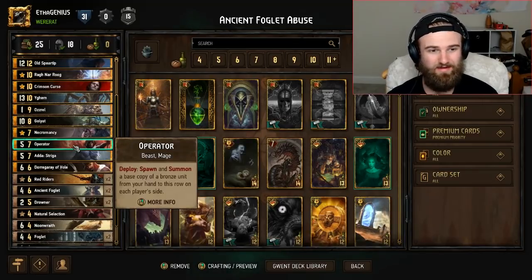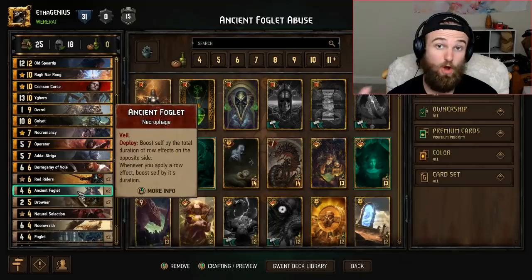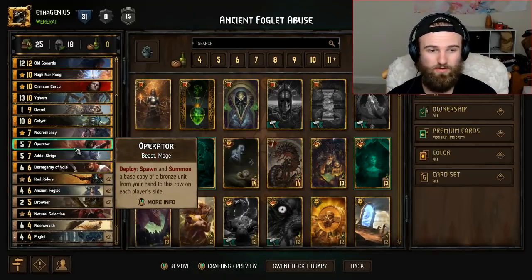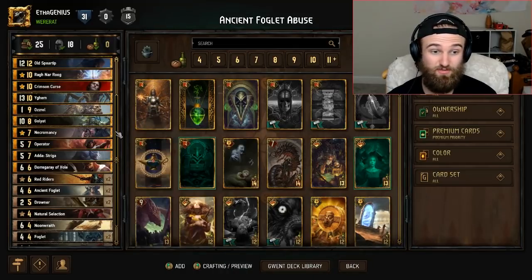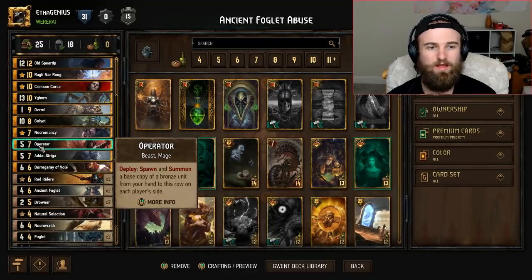Operator, on the other hand, is really good. Operator is going to spawn an Ancient Foglet on your side of the field, not play it. It's also going to spawn one on your opponent's side of the field. Your opponent is almost never going to have row effects. I've yet to run into an opponent that has row effects that's going to be able to get value off of the Ancient Foglet. So this is basically just for 1 provision more. It's playing as a 1 point higher Ancient Foglet.